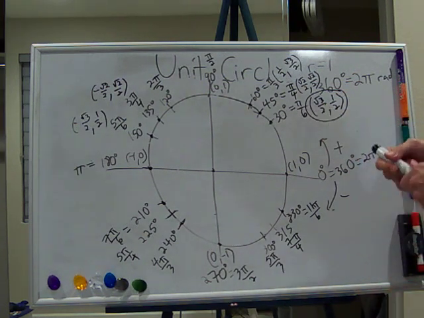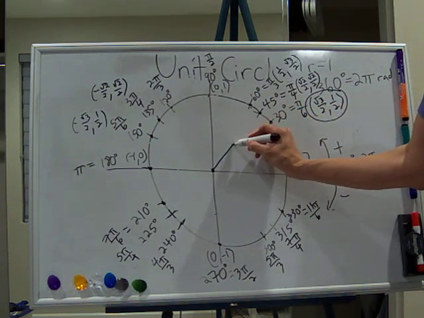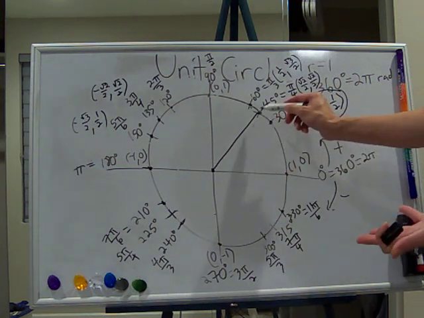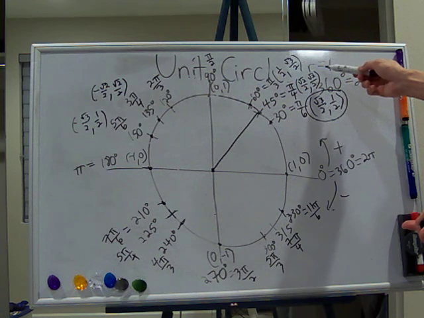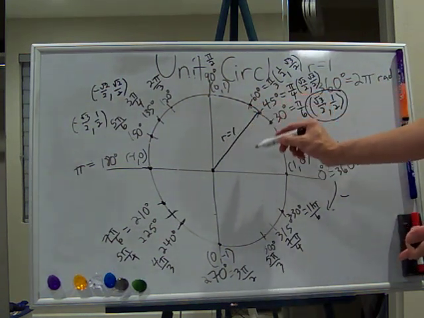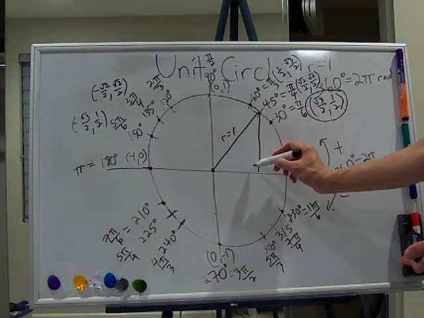So the first thing I'm going to do is draw a radius from the center of the circle to this point on the circle at 45 degrees, right? So this distance is called the radius, and we know the radius here is 1, right? So I'm going to write r equals 1. And I'm going to make a right triangle out of this. I'm going to drop this height here straight down and make a right angle here, right?